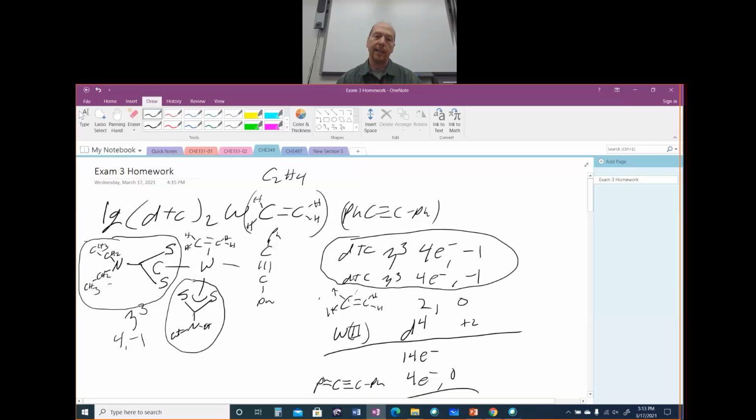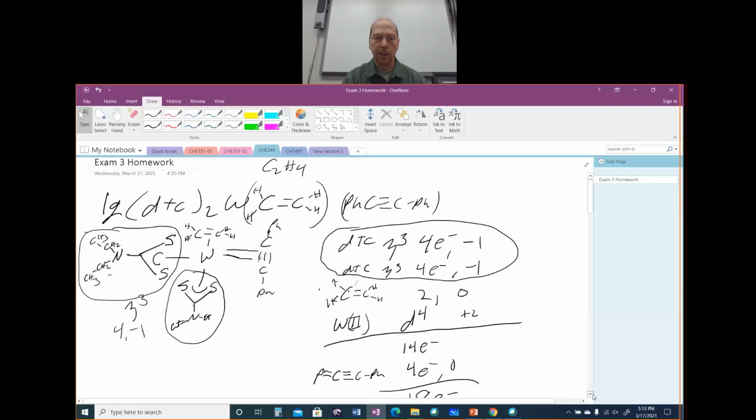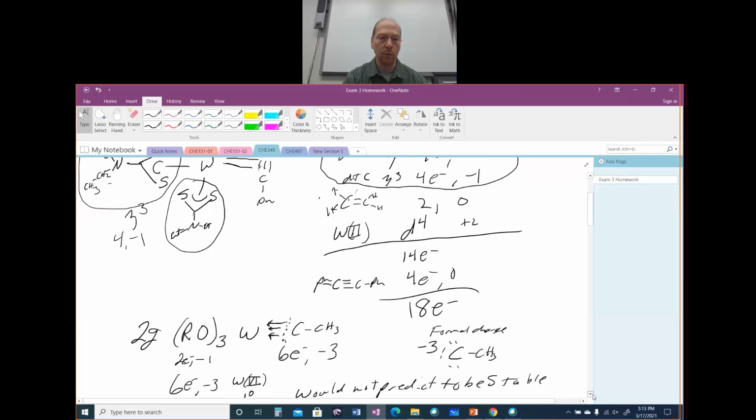And so to get 18, we have our alkyne that is going to be getting 2 electrons from the PY-PY overlap and the PZ-PZ overlap to give you an 18 electron complex. So your triple bonds, they can either give you 2-0 or 4-0. Whichever one gives you the 18 electrons, that is the one that we will use.